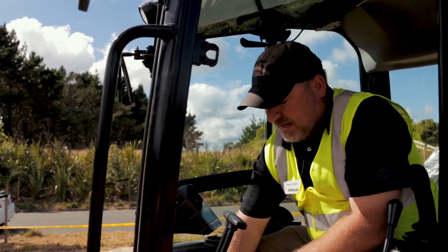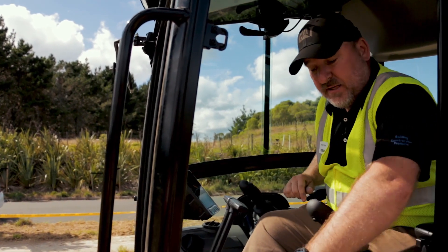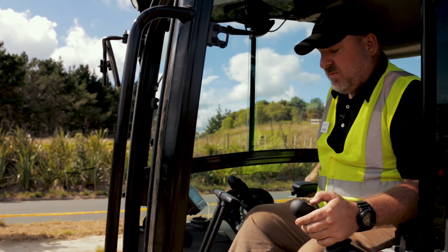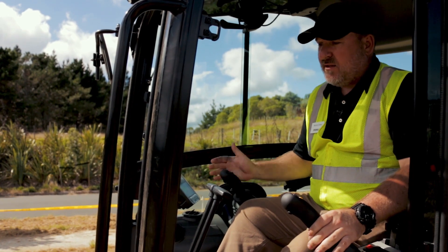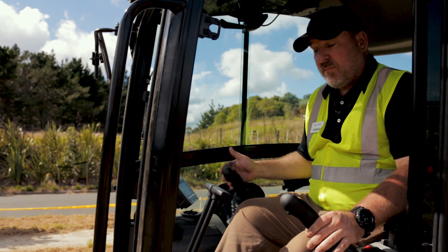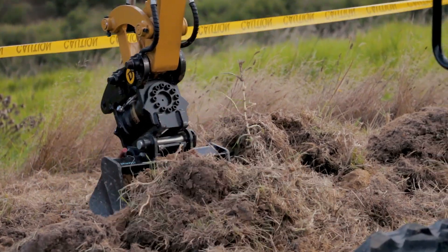Inside the cab you have the option of driving with levers for your feet, as well as a new feature called stick steer. Stick steer is exactly like operating a skid steer loader — with the press of a button, the machine moves into stick steer mode and you drive the machine using your left hand backwards, forwards, right, and left, while the right hand can still work the front attachment: the boom, bucket, and stick. Or we can program it to operate the blade up and down, giving you the ability to work like a little bulldozer, driving forward or simultaneously pushing the blade down and moving dirt around the site.